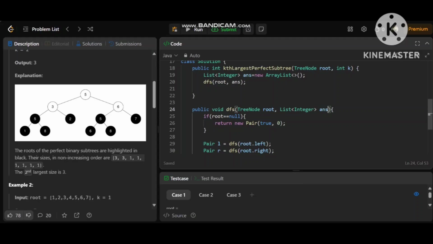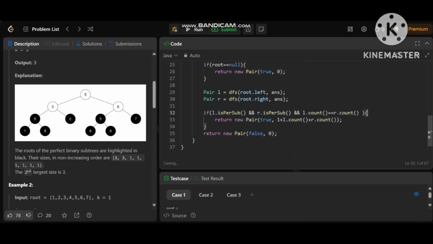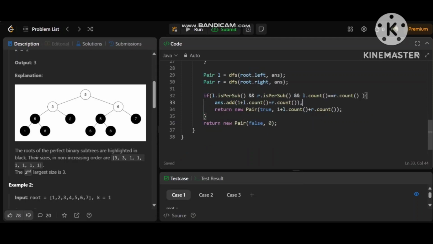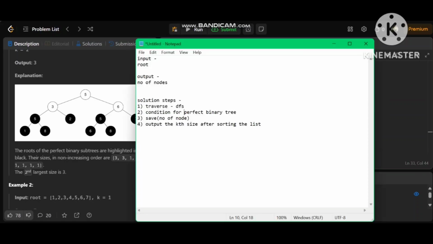I'll quickly update it here in this function as well. And whenever we find it, we can add the number of nodes for the current subtree. That's it. Then this third step is completed.